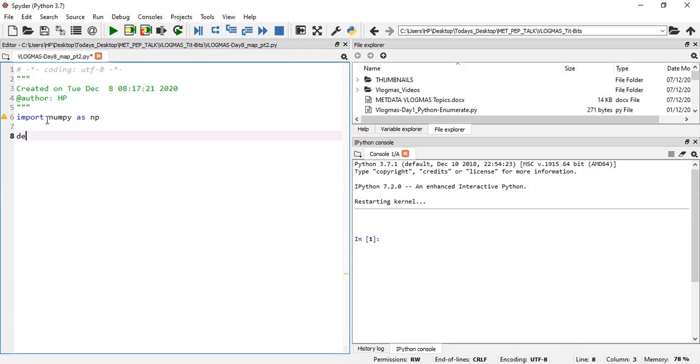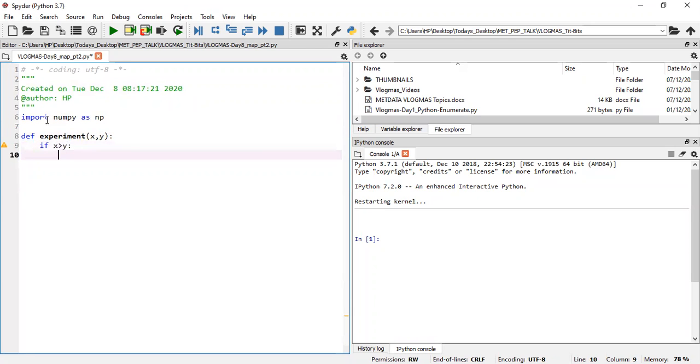All right, so we define our function, let's call this exp, or maybe just an experiment, or let's even name it experiment. And then we define our two parameters, say x and y. And then we have our colon, which is by default the structure of a function. And then we come down to our if condition. So if x is greater than y, let's find an output method, let's call this result. The result is then, let's say x plus y.